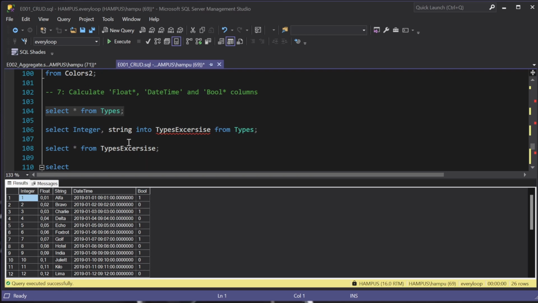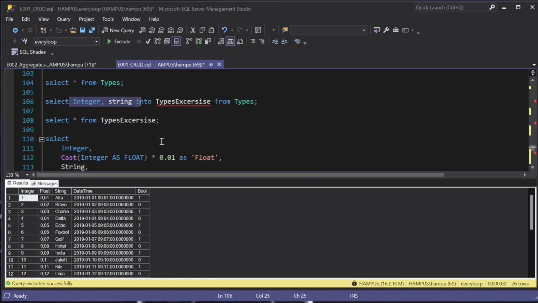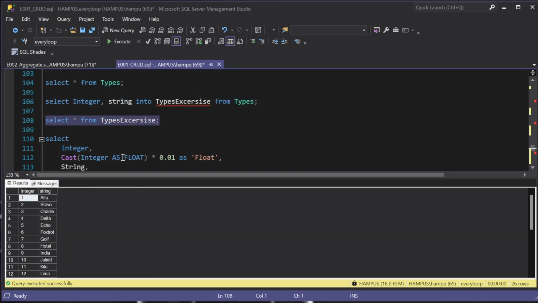We were supposed to take the integer and the string into a new table, which looks like this.